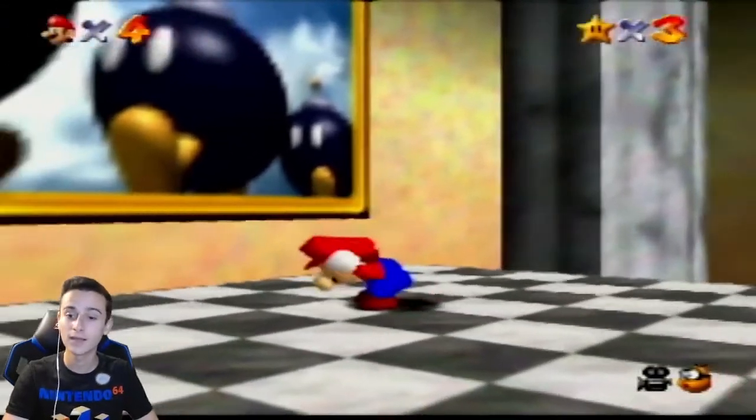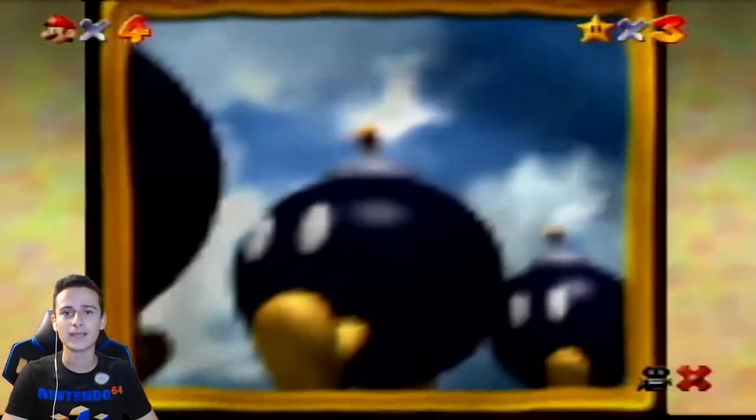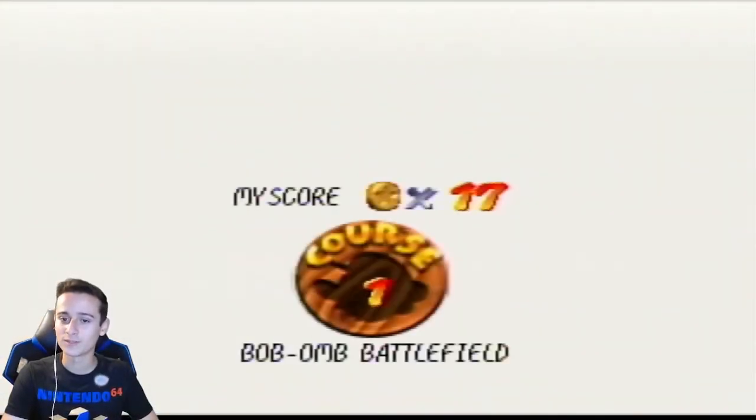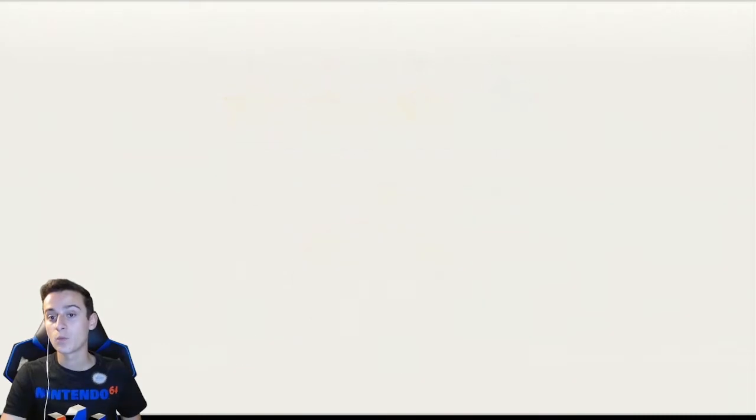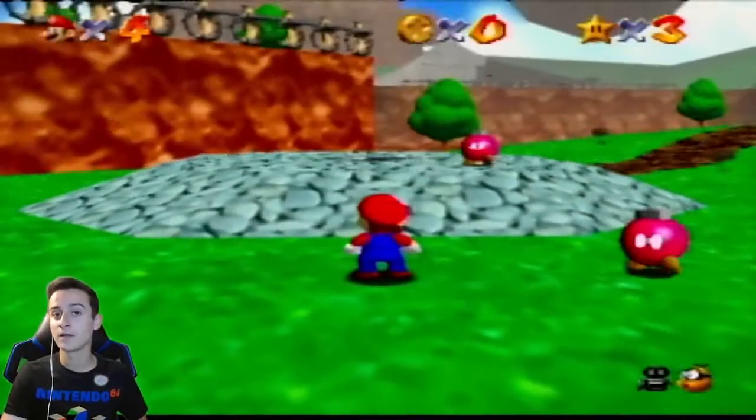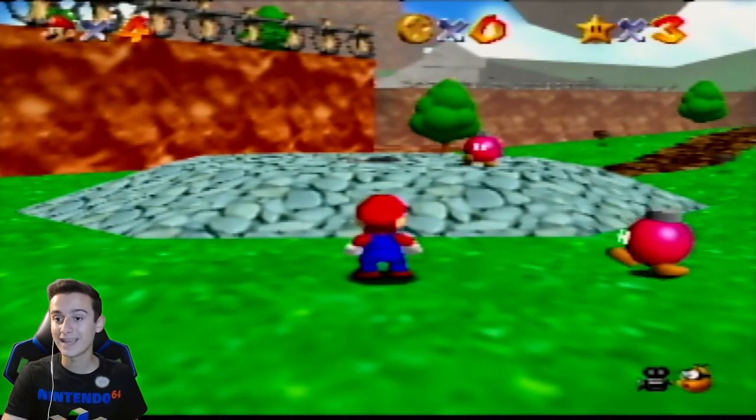Good to know. And we're just gonna jump back in. We'll get to those other ones in a bit. And so, finding the red coins. So this is gonna be interesting. What I'm gonna do here is I'm gonna collect 100 coins, and I'm gonna collect the 8 red coins so that I can get 2 power stars at once.